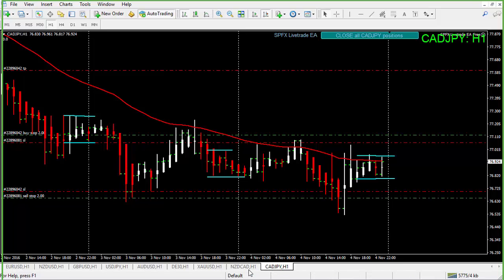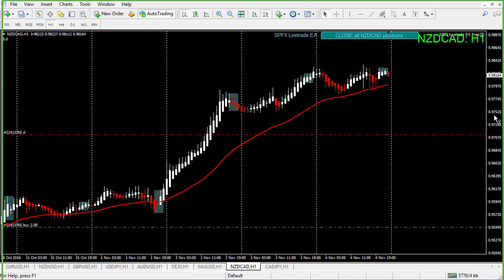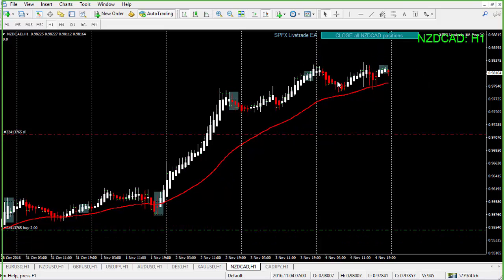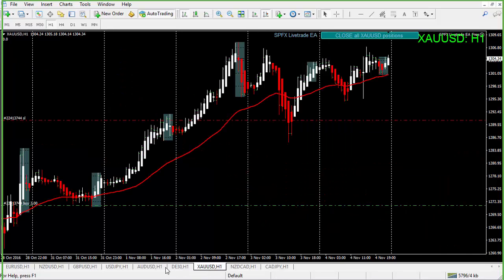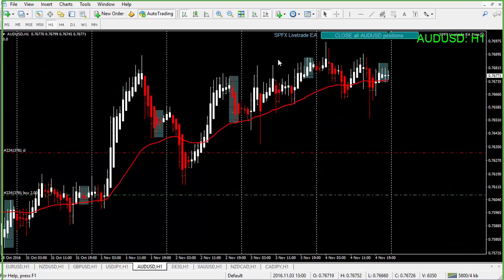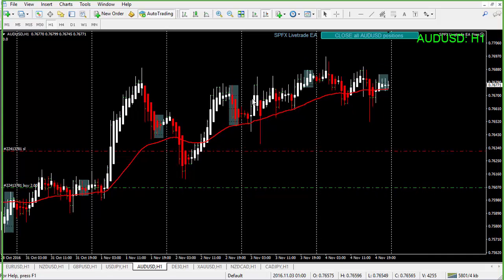What you want to do is choose at least 3 or 4 pairs that you think are volatile, according to what we just discussed. This is a DAX, by the way, and here's gold, Australian dollar, US dollar. This one, does that look trendy? Does that look good? Not really, right? But you know what? Try it out so you see what happens and why.